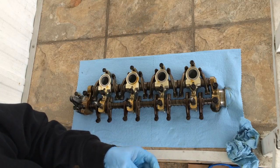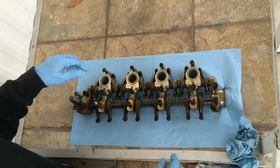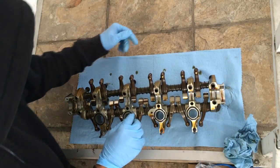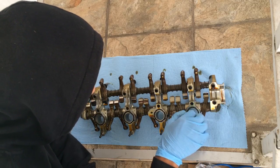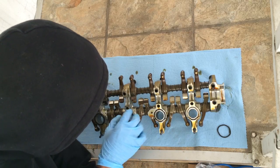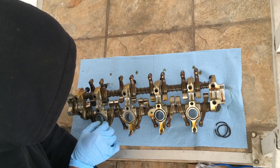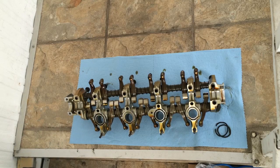So the main culprits for my leak are going to be, let me see. Whoa, it's nice and slippery. They're gonna be these guys down here. At least these are the ones that should be the ones. Actually, these look pretty fine. Huh. Oh no, yeah, this one's ripping. And let me see, I can't really get at that one. Or this one. Let me go ahead and try to get those out a little bit.